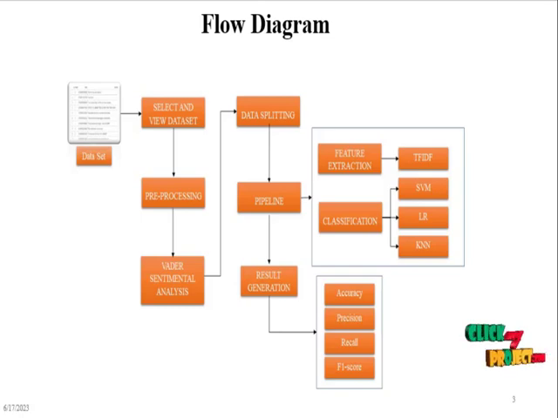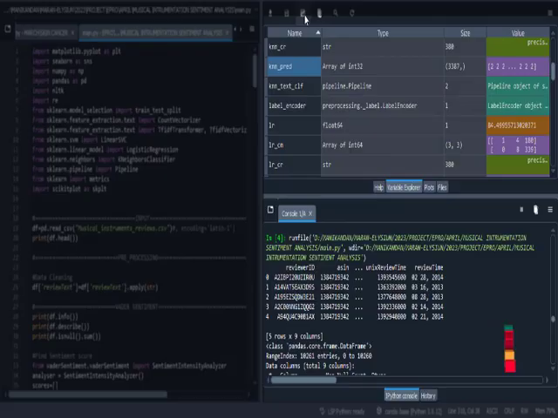In feature extraction we are using term frequency inverse document frequency, which is used to convert the text into vectors, a machine readable form. Then for classification we are using the support vector machine algorithm, the logistic regression algorithm and the k-nearest neighbor algorithm. Those three algorithms are pipelined with feature extraction like the TF-IDF vectorizer, which is used to extract the features from the input text, and also it will classify at the same time to generate the result in terms of metrics like accuracy, precision, recall and F1. I successfully executed the program in Anaconda Navigator Spyder IDE. So these are all the results of my program.